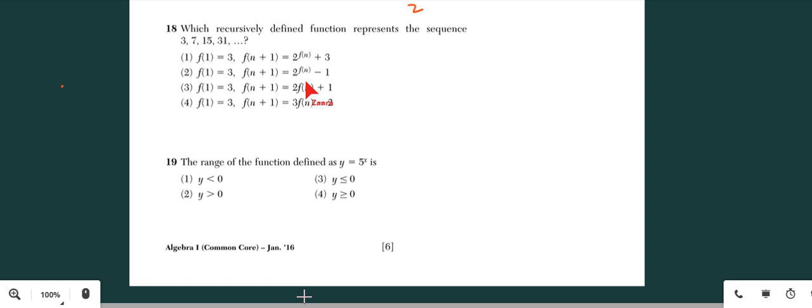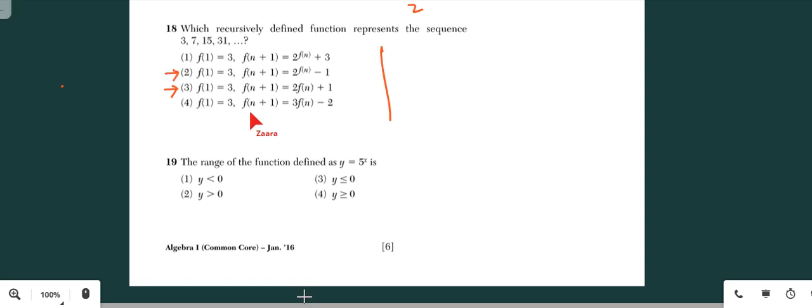Can you please change your cursor? Okay, 6 plus 1, this one. Just check it further. f of n is 2 raised to the power n plus 1, sorry, 2 raised to the power 3, it is a cube. Okay. Just check these two.